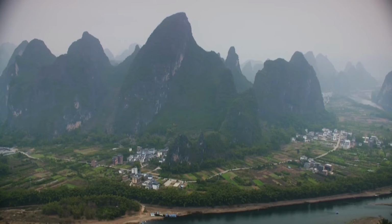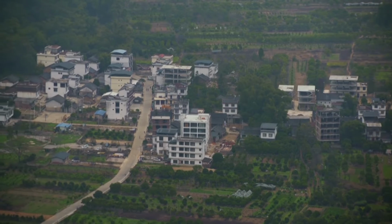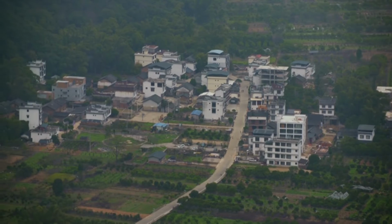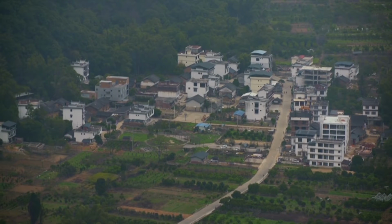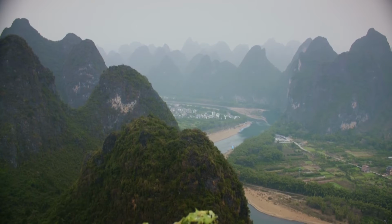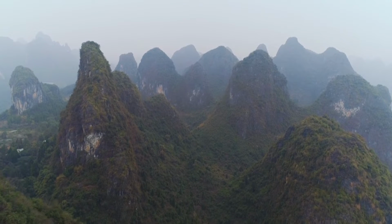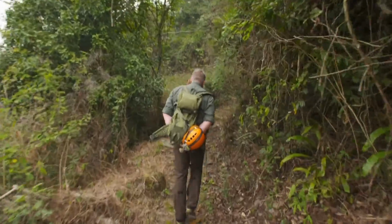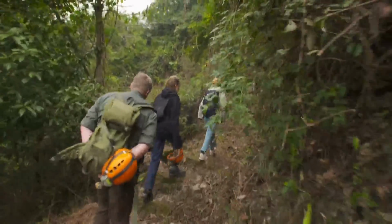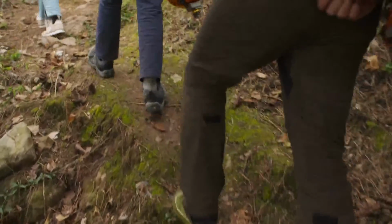Amazing landscape. And the karst landscape really is at risk of disappearing because the limestone hills are mined for cement making. The rate of mining across this region means that that karst might actually not be there in a few decades or even shorter time spans. And when that karst is gone, all the species on it is gone too. And it's about finding a balance. So how do we say mine part of a karst while maintaining the species on it? Alice and her researcher, Chao Huwei, are taking me to a cave known to the locals as Moonwater Cave, where the underground chambers extend from one side of the karst to the other.